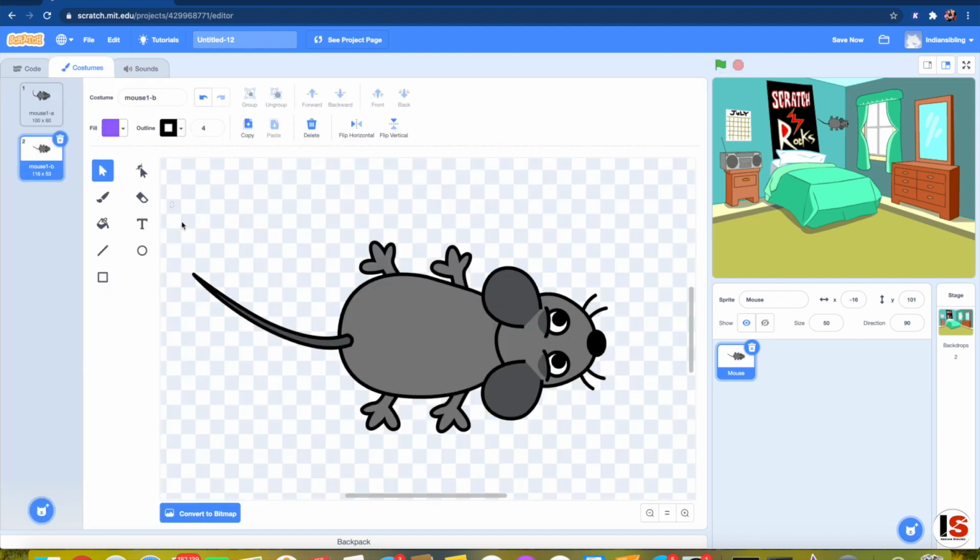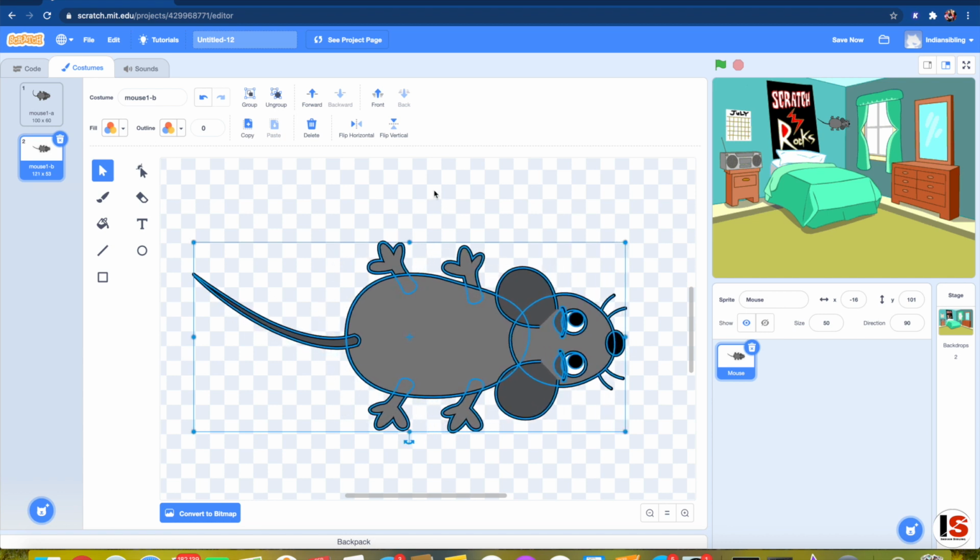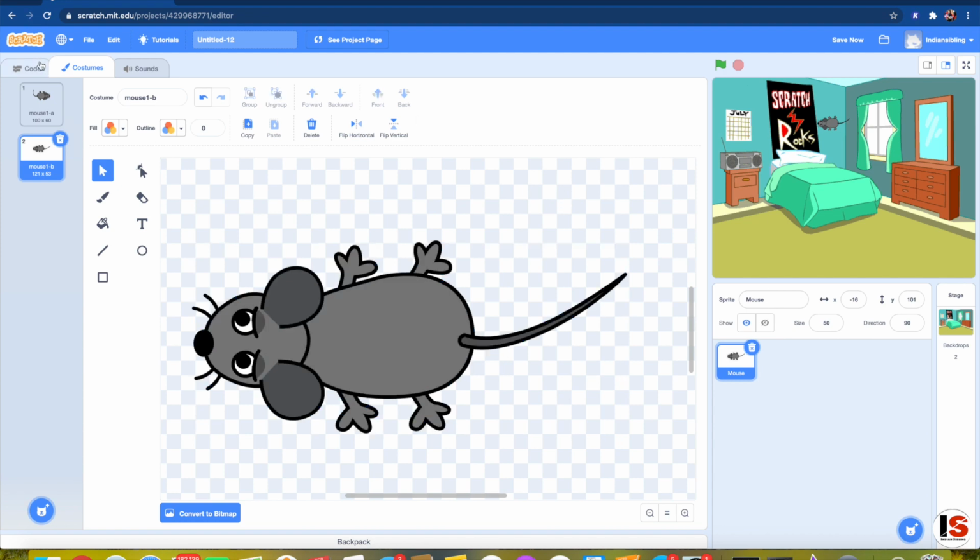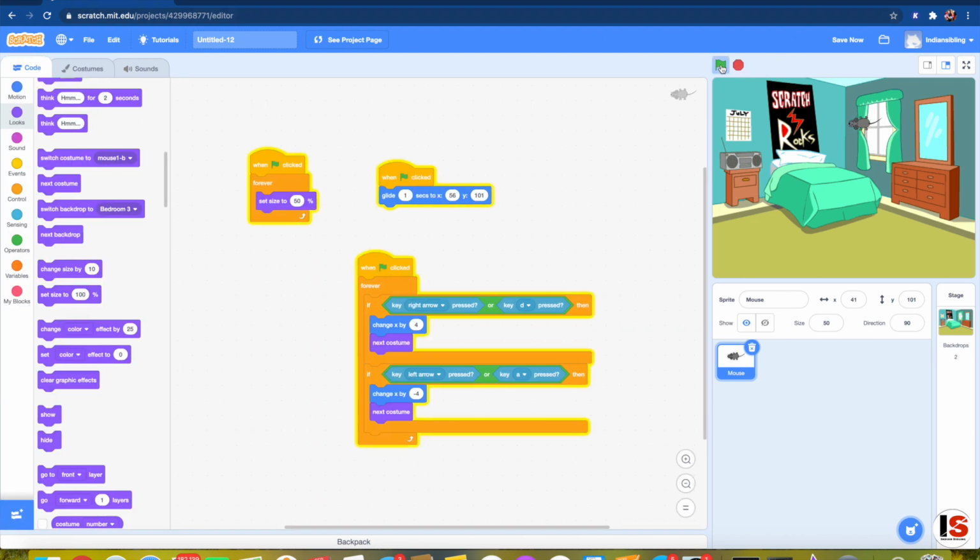And what I'm gonna do is turn the second mouse horizontally, so it'll be facing that way. So it'll be like that, so we don't want that.